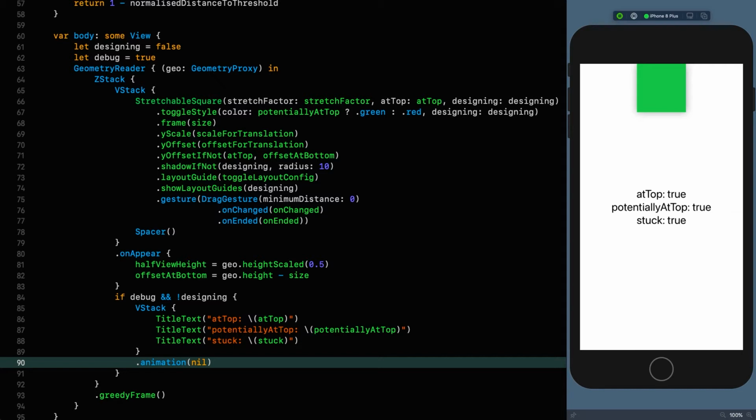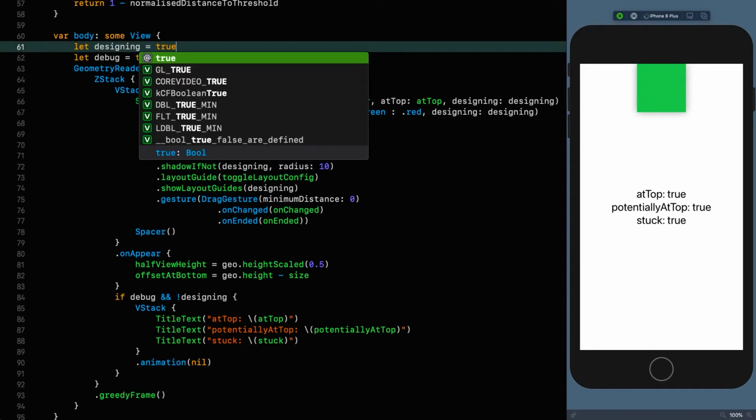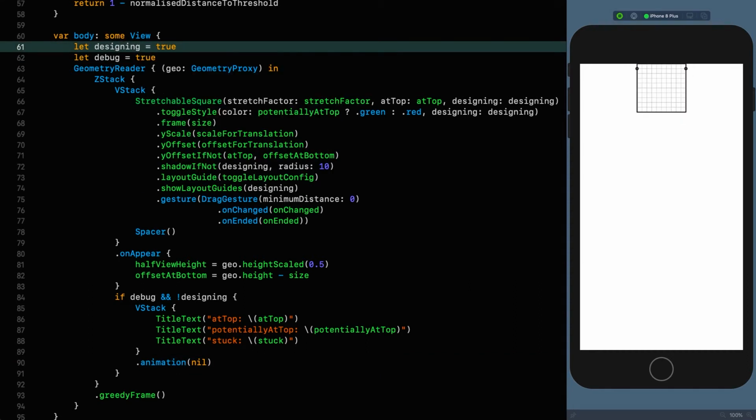Right, at this point, our toggle is pretty much finished. Well, it is finished. So let's make sure that when we go into design mode, that design actually works the way we want it to. In order to accomplish that, there are a few changes that we need to make. Not many, but let's see what happens if I change designing to true. Okay, so we can design it like that, but we really want it to be bigger. So there are a couple of things that we can do that will accomplish this. The first thing is that we can make the frame conditional. That frame size we've got on line 68, we change that to a conditional modifier.